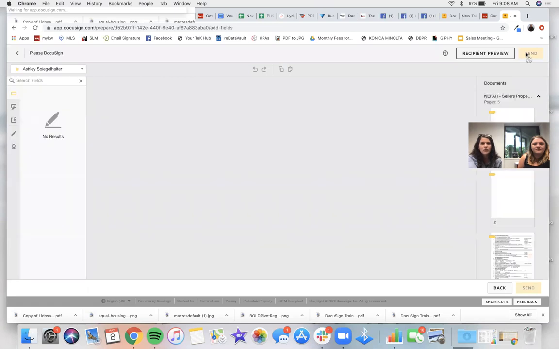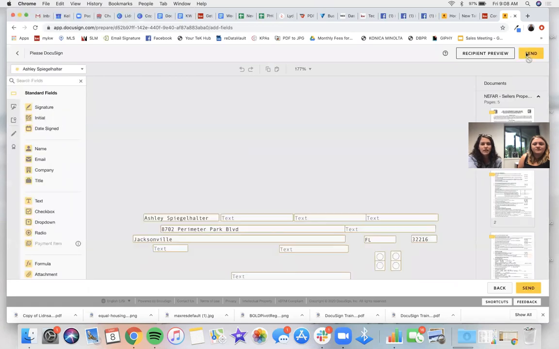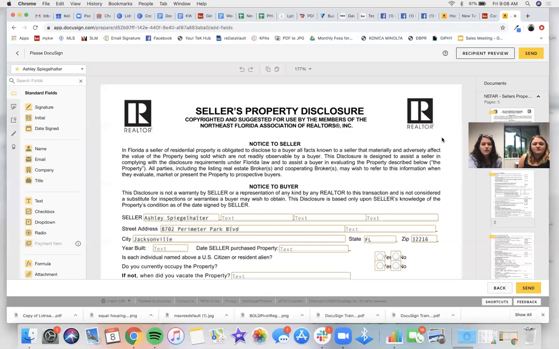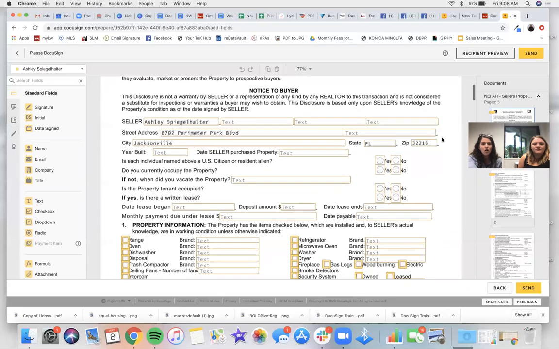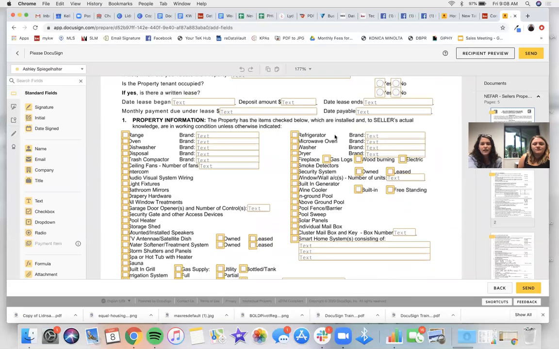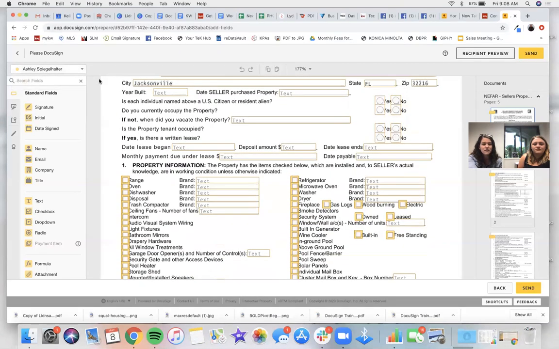It's pulling you through into the envelope to get signatures. You'll notice all of these fields are highlighted in yellow because my seller, Ashley, is yellow, and she's the only one that needs to sign. So your name shouldn't be here unless you have to fill in something else.